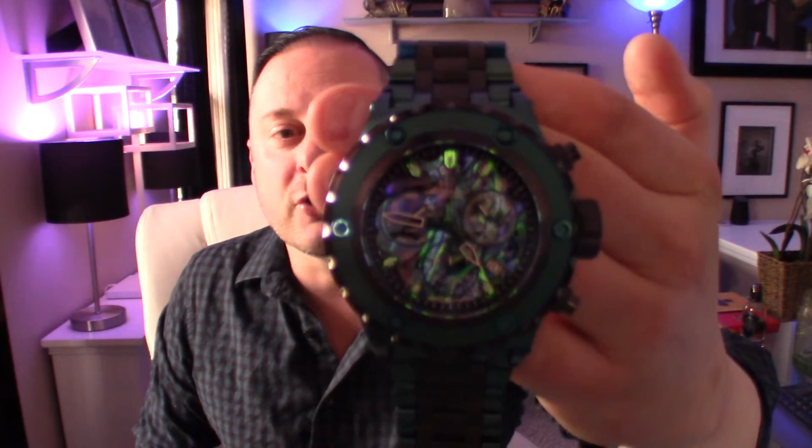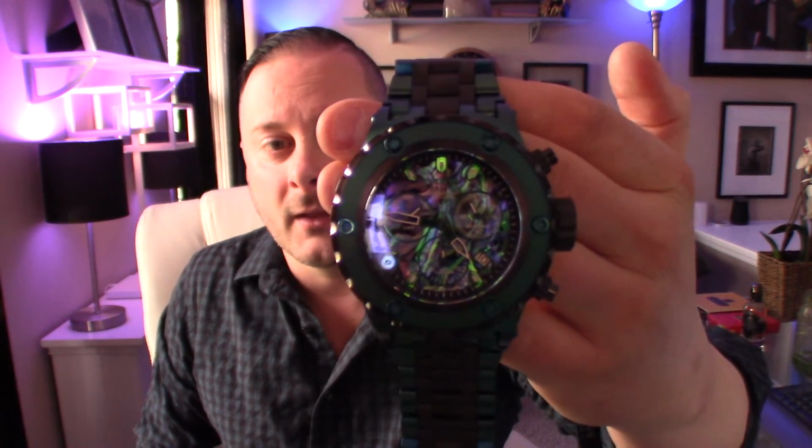So the watch I'm going to share with you guys today is this bad boy right here, and this is your Subaqua Specialty. It is a reserve level timepiece, and like I always mention in the videos, Invicta always has several different names for their watches. It's a Subaqua, it's a reserve, it's a specialty, which confuses the hell out of most people a lot of times. But this one here is a watch that I have in my collection.